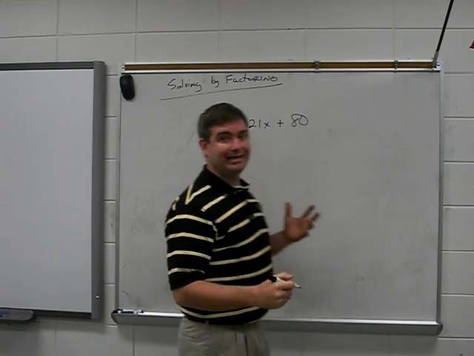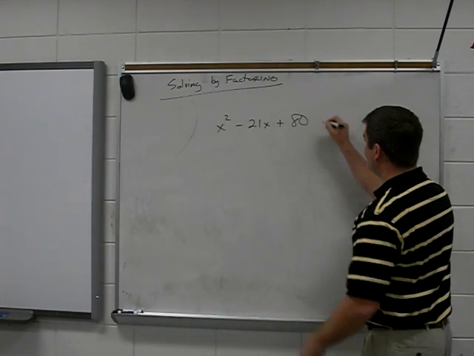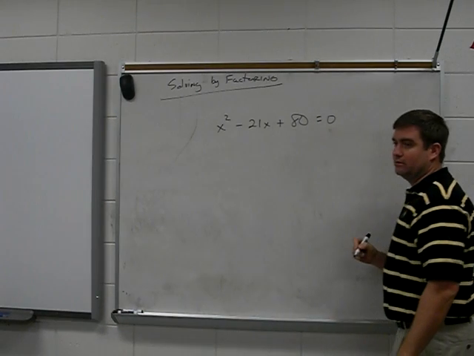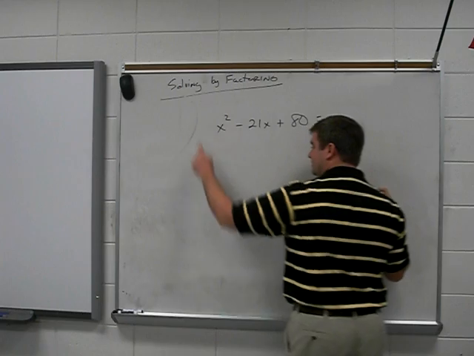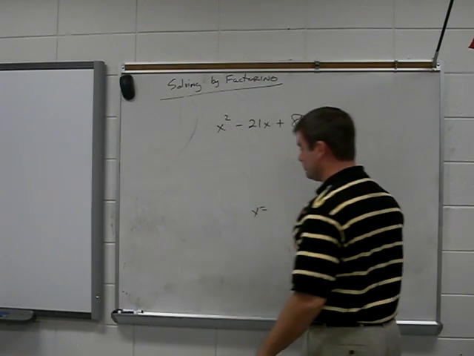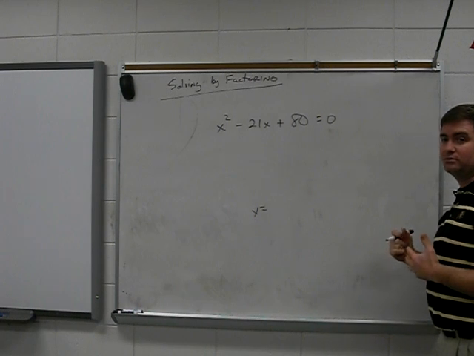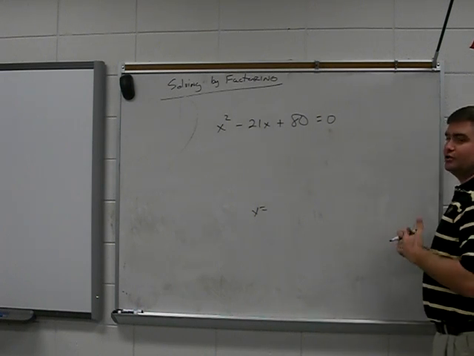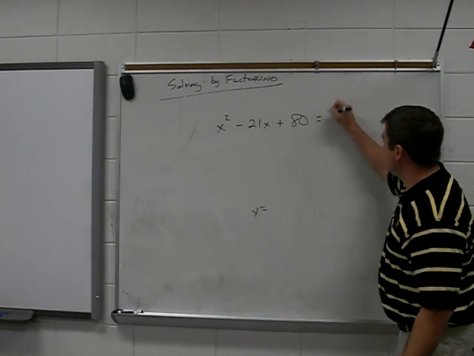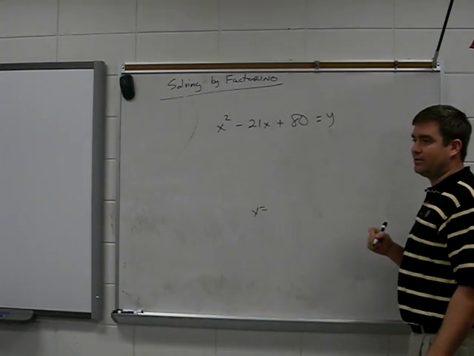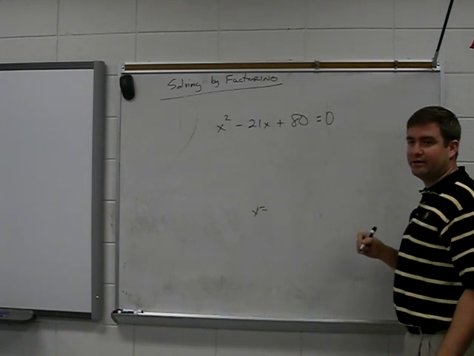All right. Today, instead of just factoring this trinomial, we're now going to set it equal to 0, and we're going to solve. Whenever I have the word solve in the directions, the answer is going to be x equals a number. In this case, we're going to have two numbers. We're solving. The directions might say find the zeros. Exactly the same. It might be, instead of equal to 0, it might be equal to y. That's the same thing. Just change the y and put a 0.